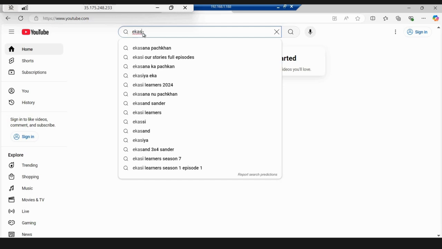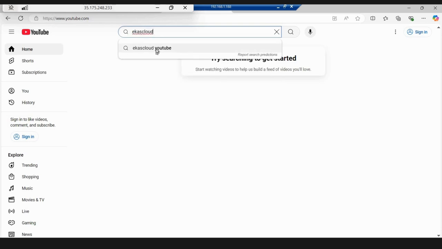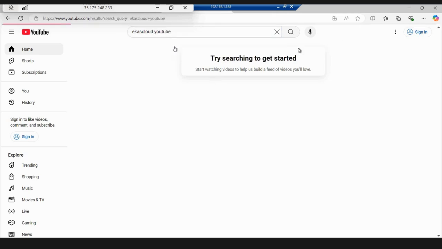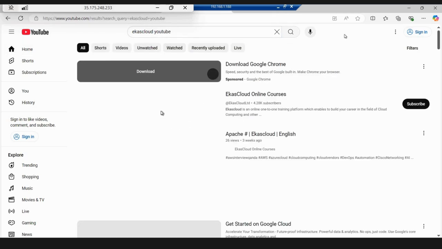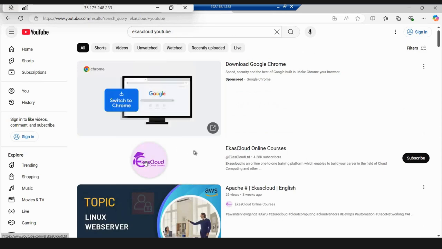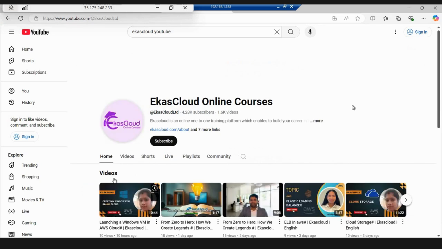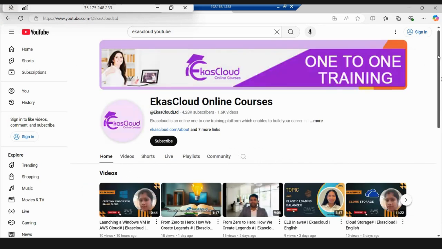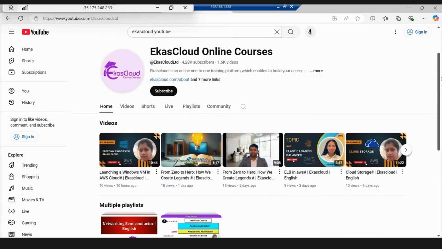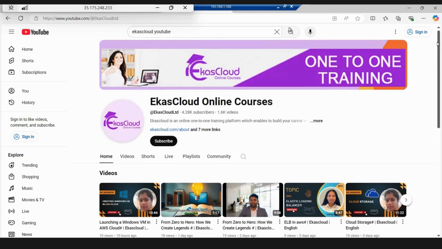For that we enabled this internet access. Yes, now we can see the internet access in the private subnet instance.